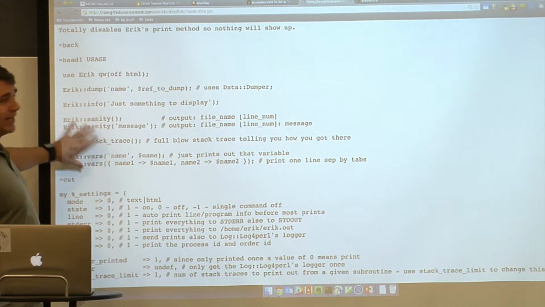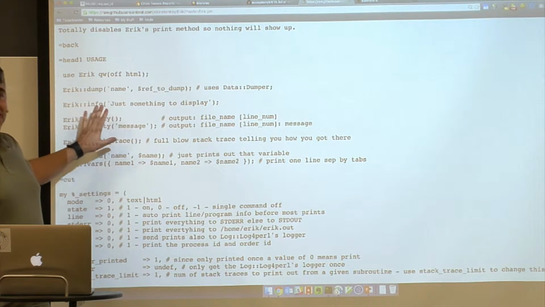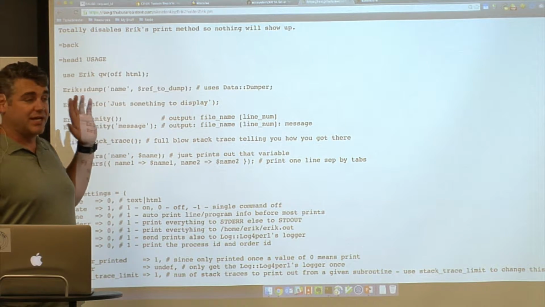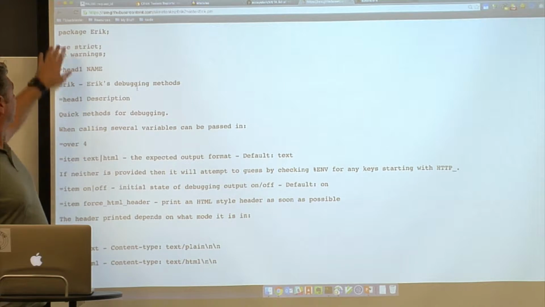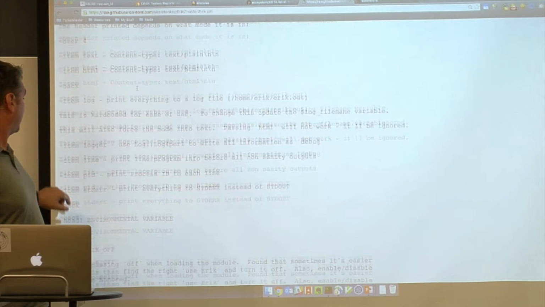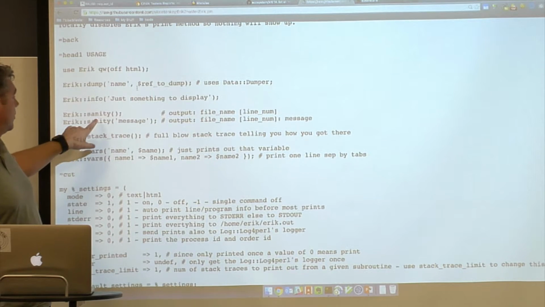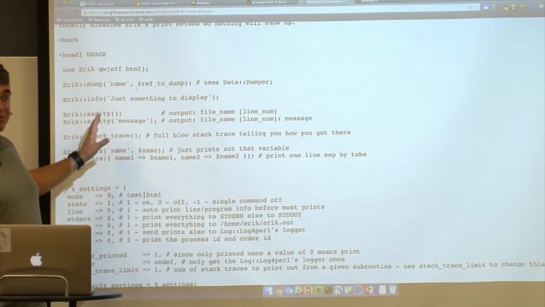Therefore, I never want an instance of Erik. So this is a great example where it is just a package. It lives in the namespace of Erik. So whenever you call it, you have to go Erik, colons, then the method name. But you don't instantiate an object.